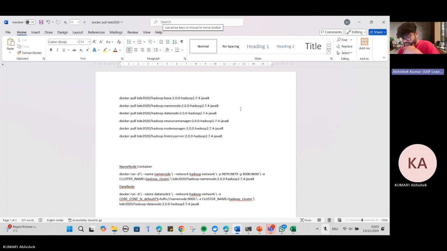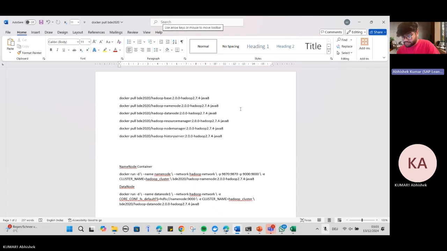So first, by creating this framework, we'll understand how to handle these large amounts of data, and it helps us pull the necessary BDE images to create a Hadoop environment. Basically, BDE refers to Big Data Ecosystem, which is a collection of Docker images that provide the necessary infrastructure to run popular big data tools, including Hadoop. And these tools often involve HDFS for storage and MapReduce or YARN for processing data.